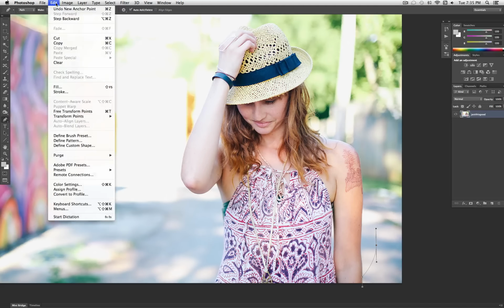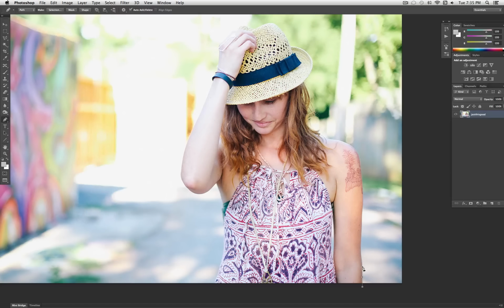Also, if you hit Edit, Undo, you can undo the last anchor point. What I like to do is usually just keep my hands on the Command Z shortcut, which is the shortcut for undo, and then you just work your way up. Usually the closer your points are together, the more accurate you can get it. But for something like an arm here, you can get away with clicking and dragging over long distances. For example, I can take care of that whole shoulder area.